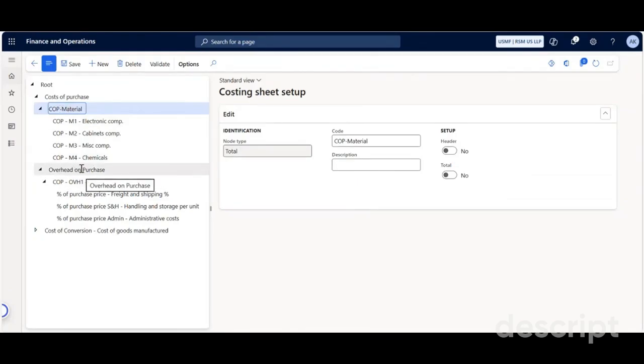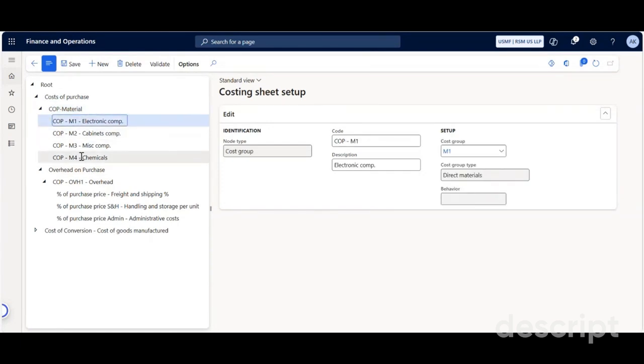So when I get down here to the purchasing piece, I can actually discriminate on these different nodes to do that. And also, like in this example, you can see I have M1, 2, 3, and 4. So if I were to have an item that didn't have a cost group of M1, M2, M3, M4, then the calculator is not going to pick it up at all. So that's just a way of choosing which kind of items are actually included when I run the calculation.